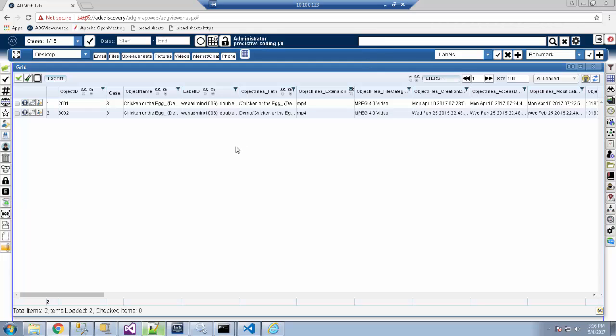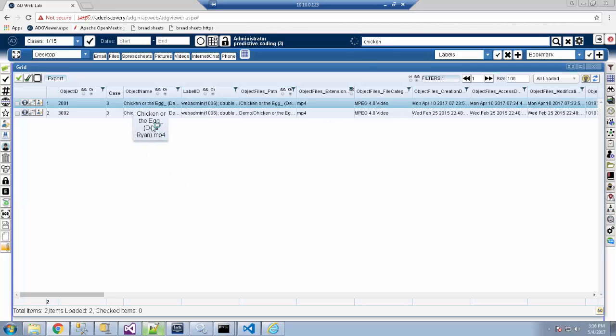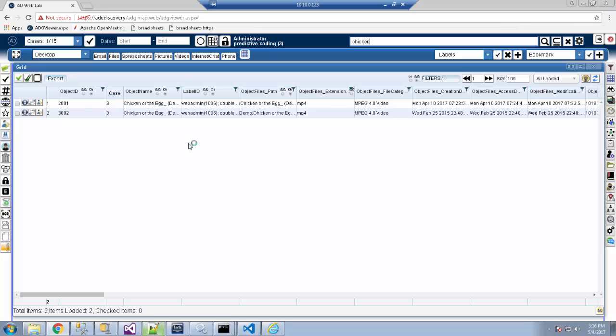Now, let's pretend we got a lot of records that were responsive, because this is stupid as it's not going to do anything. But let's say we had 100 and then we typed in chicken and we searched, it would just produce these two. So I married a column filter, which turned into a filter over here, with a search term. Easy peasy, and I've shown you in the grid how you can nest these filters and do complex stuff all day long. You can, however, also type that up here.